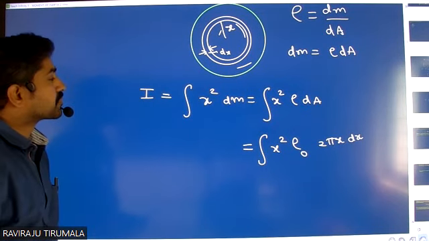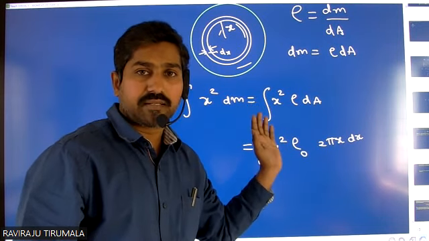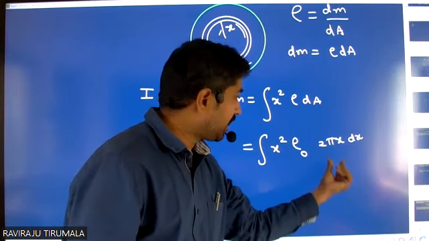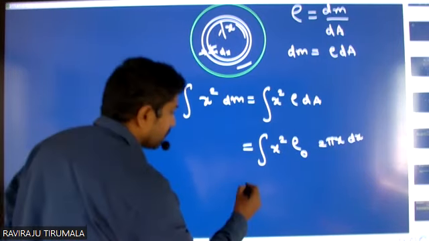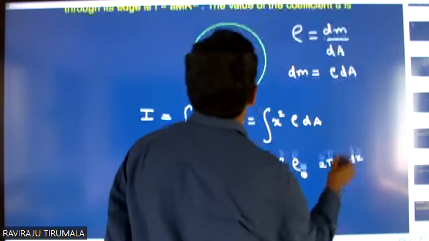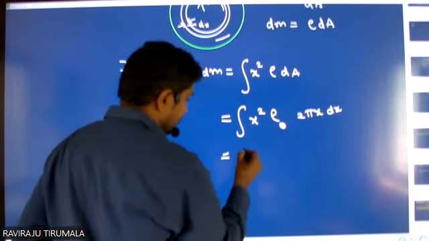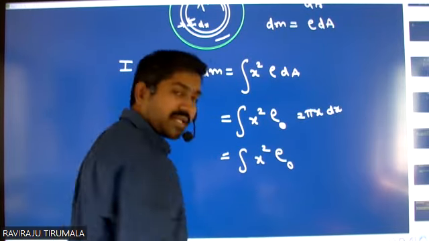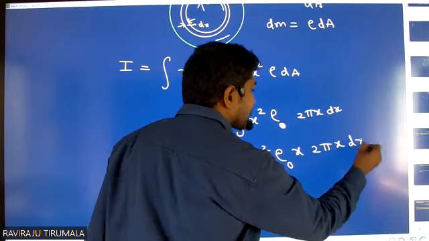In any particular chapter, if such things are given, if small element is taken in the shape of ring, then always you have to consider the area element will be length of the ring and thickness, that is 2 pi x into dx. Now what is finally here? This is the density only. Na? What is the formula for density given? Formula for density given as rho naught into r. You just substitute here integral x square rho naught. We have not taken here r, we have to consider here x only. Rho naught x 2 pi x dx.